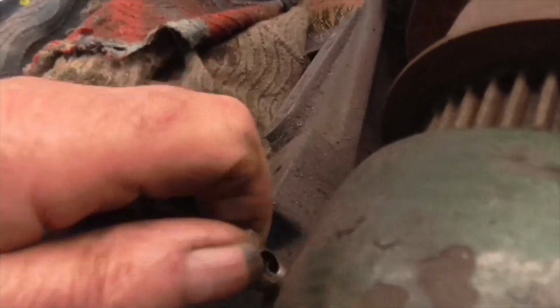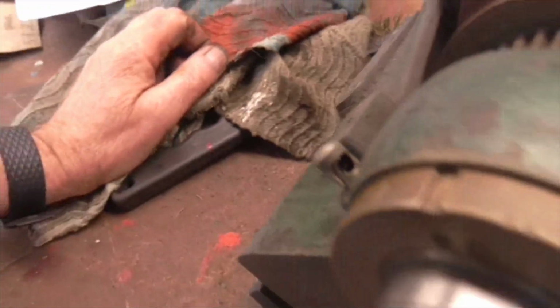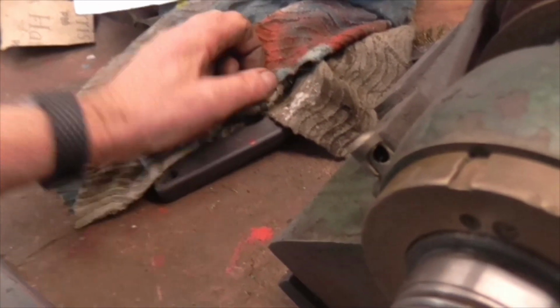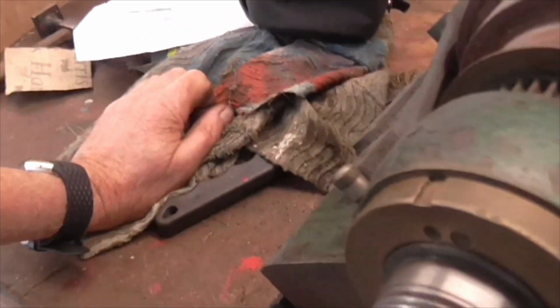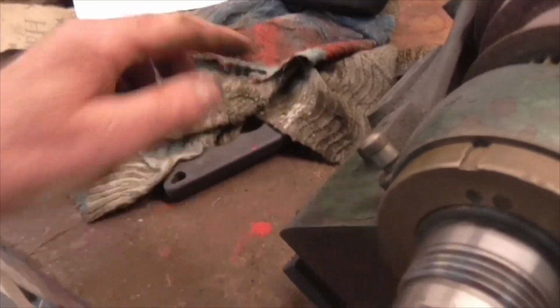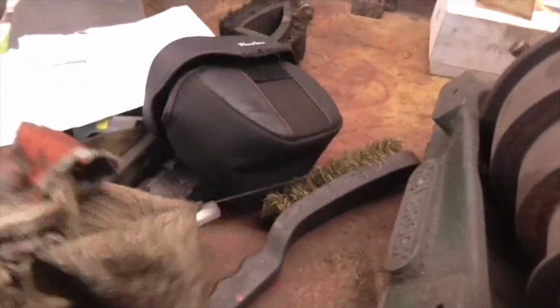And here's the oilers, which John was telling me about, which are Winkley oilers. Now he said to me Winkley oilers, and I thought, I don't know what the hell a Winkley oiler is. I'm sure I don't. I've never heard that name before. But in actual fact, I've got Winkley oilers on the Colchester. These rotating sleeve oilers, I've got one on the Colchester inside the end cover. There's a Winkley oiler of this type on the shaft. Although Winkley, actually, I looked up the cost. You do some research, you look up the company.